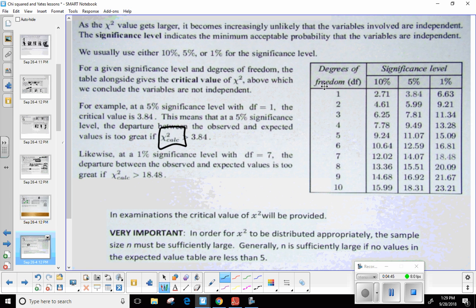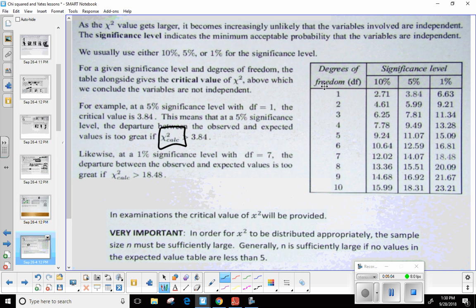Yes? How do you know which significance level to use? It's really up to you, whatever you think is best. I mean, there's no right or wrong reason for choosing one or the other. I think it really just goes back to specificity. Like how accurate do you want your results to be? Really accurate, you choose like 1%.